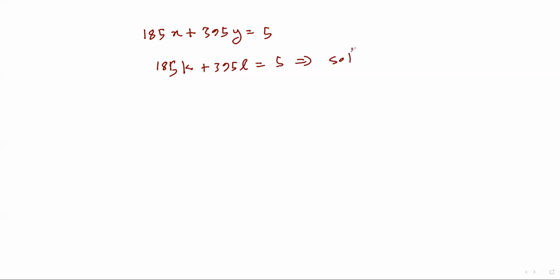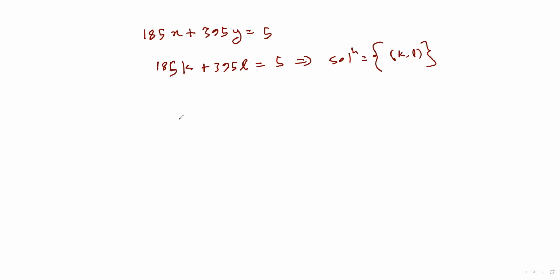Now, here is one thing. Do you think an equation that looks like this has just one solution? I mean, if you somehow manage to find that k comma l satisfies this equation, that is 185k plus 395l equals 5, this would imply the solution set is just a singleton k comma l. Do you think so? Actually, this is not the case. But let me show you how.